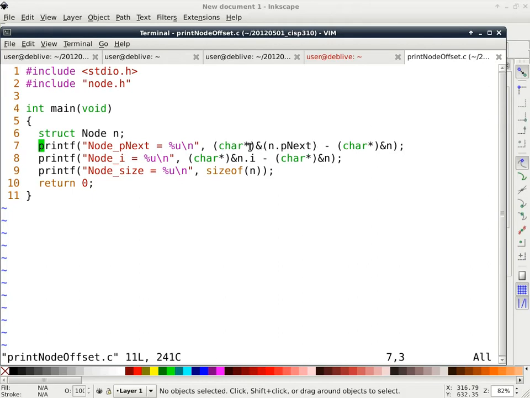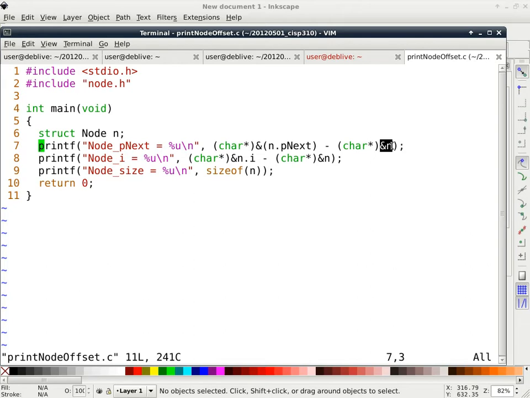Oh well, I highlighted the wrong part. Not including the char pointer, it is a pointer to a struct node. That's the type of the pointer. What about this one? N itself is a struct node, so the ampersand of n, or the address of n, is a pointer to a struct node. So that means the 2 pointers are incompatible. I cannot do a subtraction because GCC will complain the types of the 2 pointers are different, and you cannot take the difference between 2 pointers when the types are different.